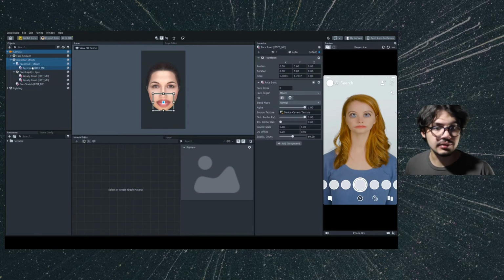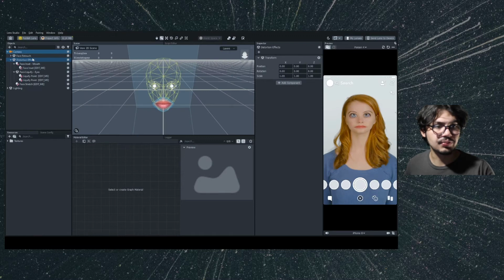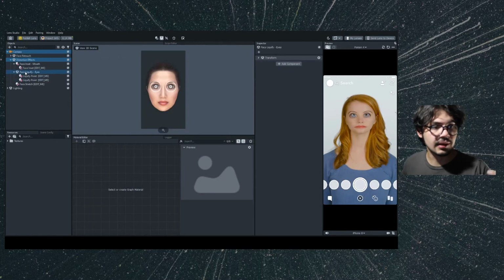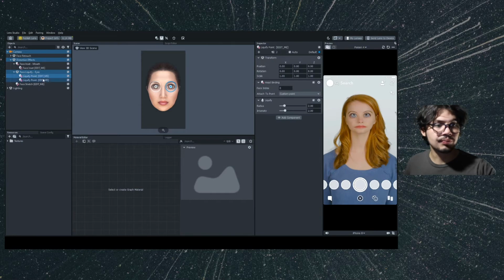So here you'll see that we actually have a layer for distortion effects specifically, and then within that a face liquefy for the eyes, and then from there we specifically have the liquefy point, which is attached, if you'll notice, to a custom point.